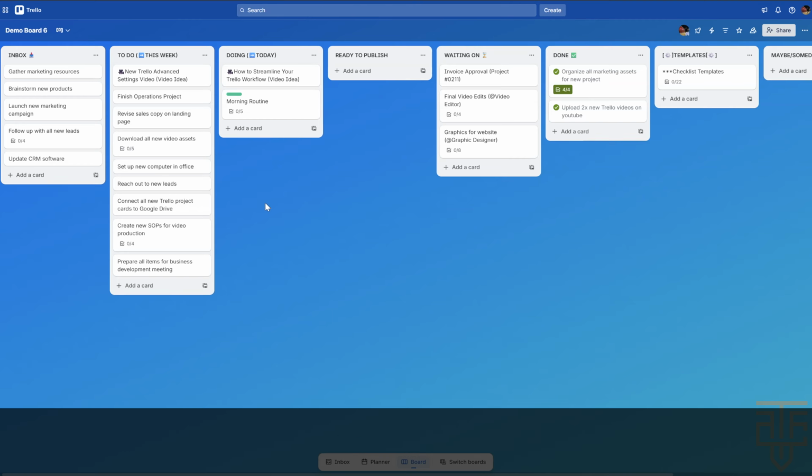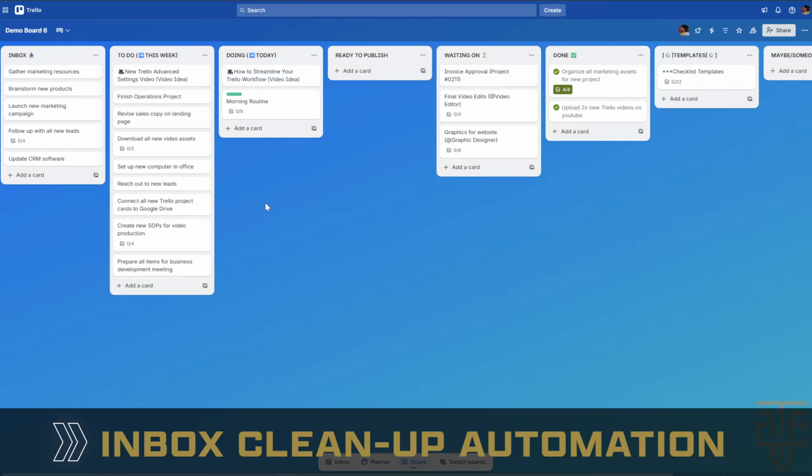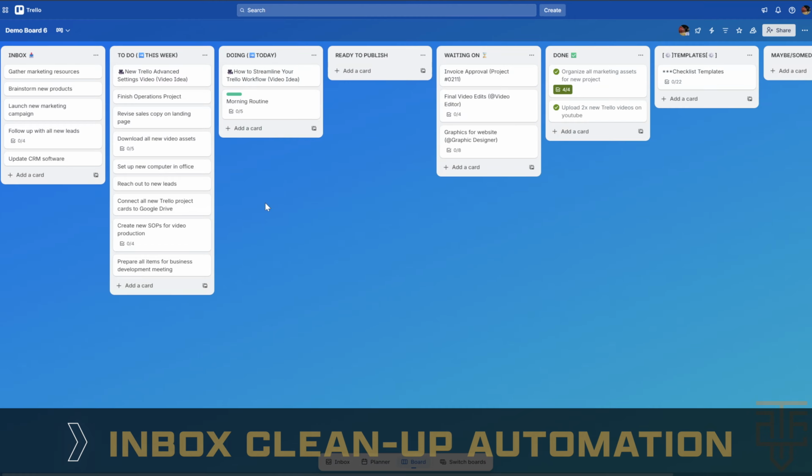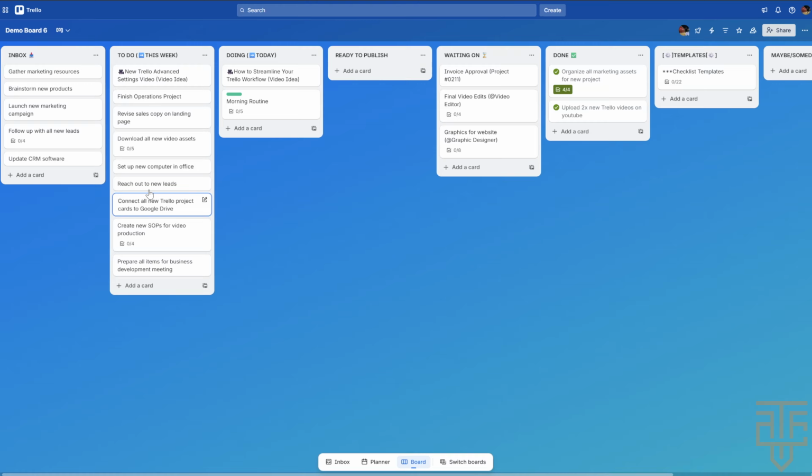Now, you can take this even further with a monthly cleanup. Chances are that if a card or task has been sitting in my inbox list for 30 days, it's probably not going to get done anytime soon. So you are going to either do it at a later time or maybe never get to it at all. But we don't want to delete that card in the case we end up doing it, but we also don't want it hanging around in our inbox list clogging up our system. And this is where the monthly cleanup action is going to solve the problem.